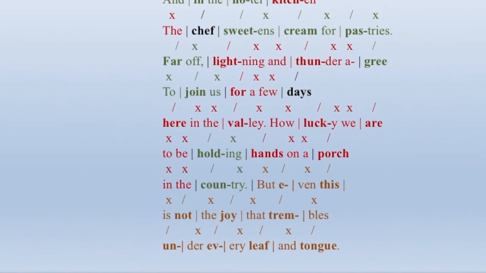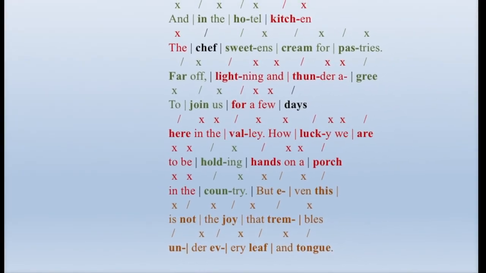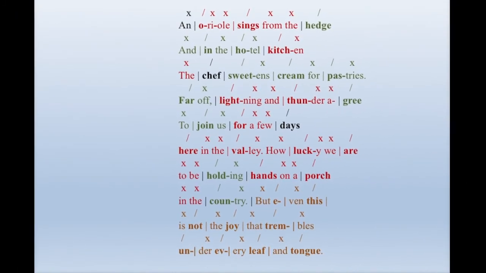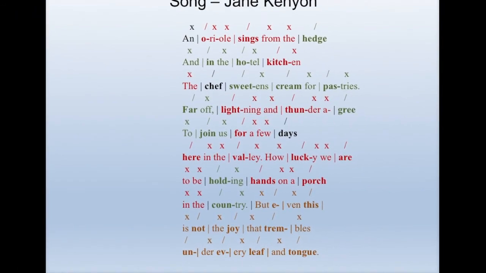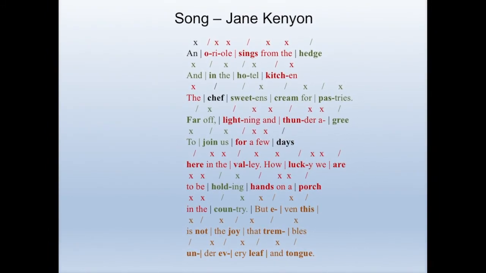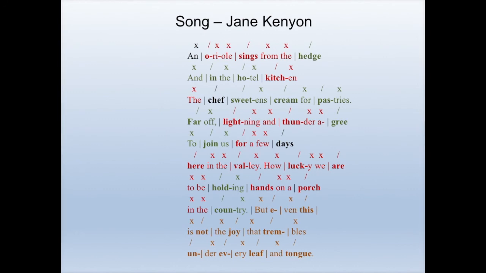So this bit of tension, this bit of unrest, this bit of yearning after something that is not there in this beautiful scene where there's a country storm, there's creamy, sweet pastries, there's a valley, there's a couple holding hands on a porch, and yet, what is it that's missing? As you can see, what is missing is signaled not just by the meaning of the words as they turn, but by the underlying meter, the underlying rhythm of the poem.